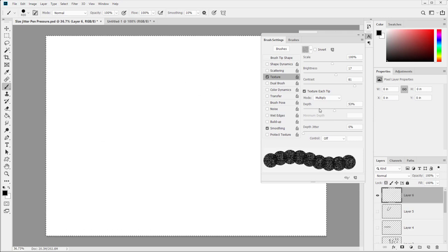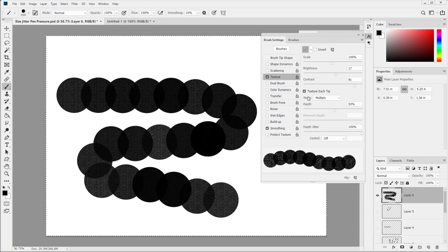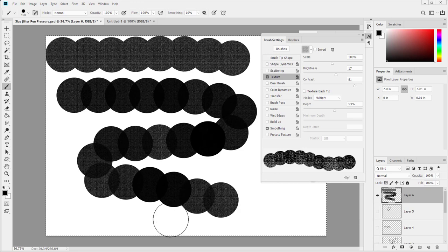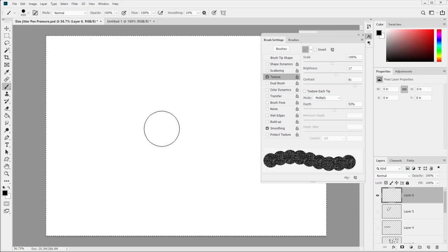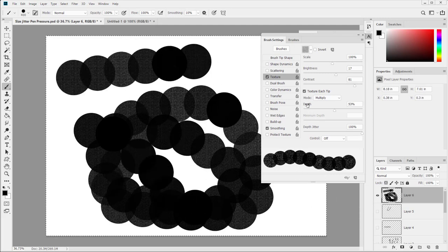But if we were to add in some depth jitter, sometimes we get a lot of texture, and sometimes we wouldn't get much texture at all. Now keep in mind, if you have a single stroke, it will calculate all of that in one go. So it's almost as though you're creating a mask on top of an opaque layer so that you can see below it to a textured layer. That's how I think of it. You don't have to think of it that way if you don't want to. That's just something I do. But with the tips, since it's each individual tip, it will start to have different amounts of texture applied as it goes up and down.